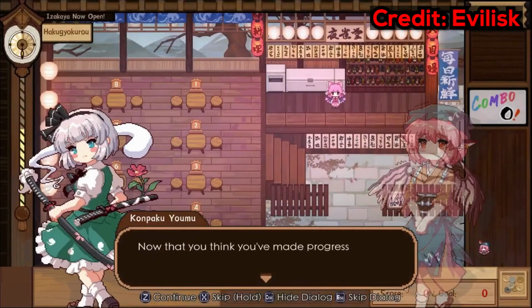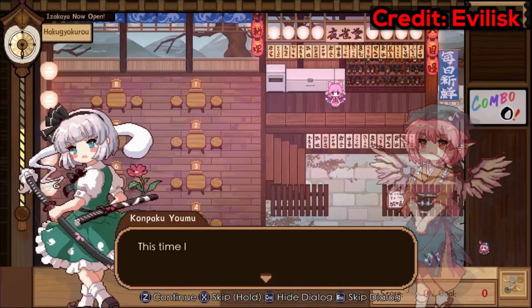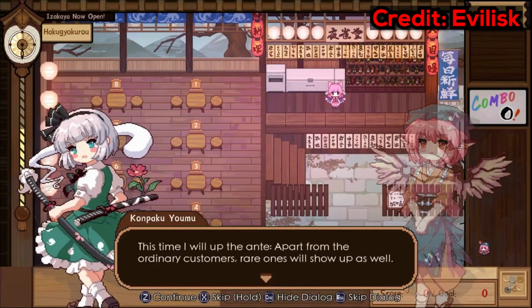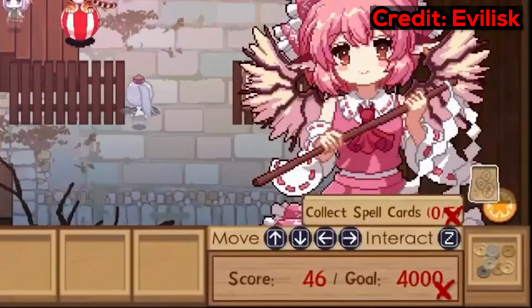Now, Trial 2 occurs after you finish the Scarlet Devil Mansion. Yomu will pull you aside again, and you'll be forced into another Izakaya section. Trial 2 includes rare guests, along with a higher money count requirement. Additionally, you'll need to activate the positive spell cards of rare guests a certain amount of times, but that's not really that difficult if you remember your usual recipe for them.